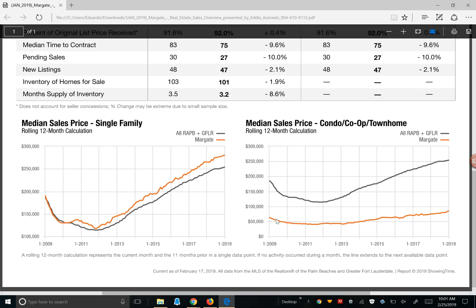And then we can see the condo world, we've always been aware, has been less susceptible to radical change. So that's definitely something to keep in mind. With the condo and townhome world, the change should be a lot less drastic when it does correct itself, and as it is correcting itself, as we're seeing.